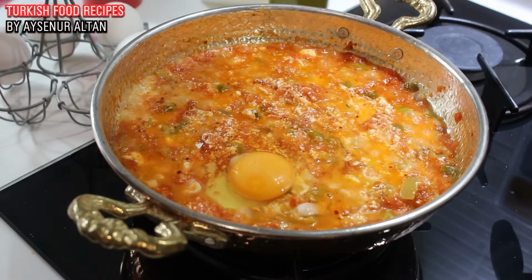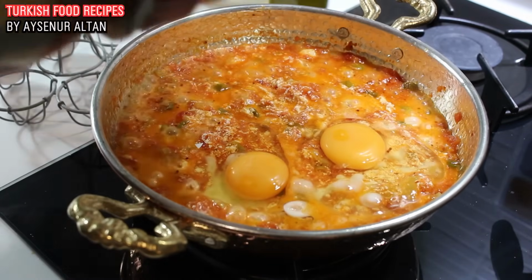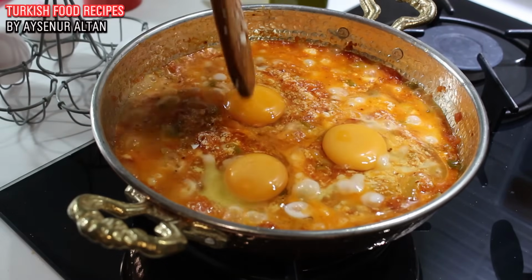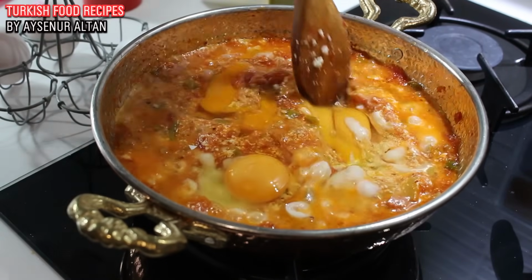If you are serving with a Turkish breakfast, you can see how I prepare mine from the links. And turn on the heat again to serve it hot. Just add the eggs in the last minute.